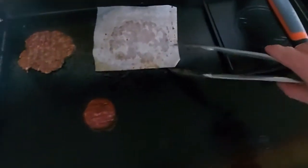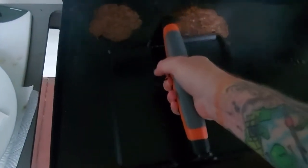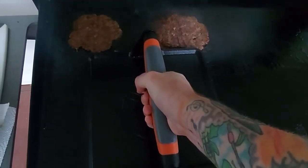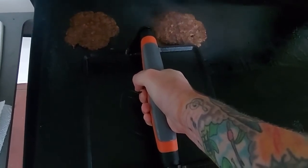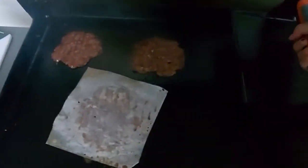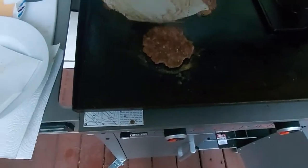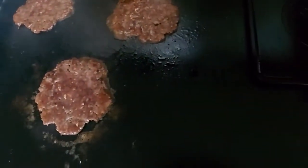Come back in with the tongs. Move it over here. And one last time. Alright, that should be good. We can remove this parchment and let them cook.